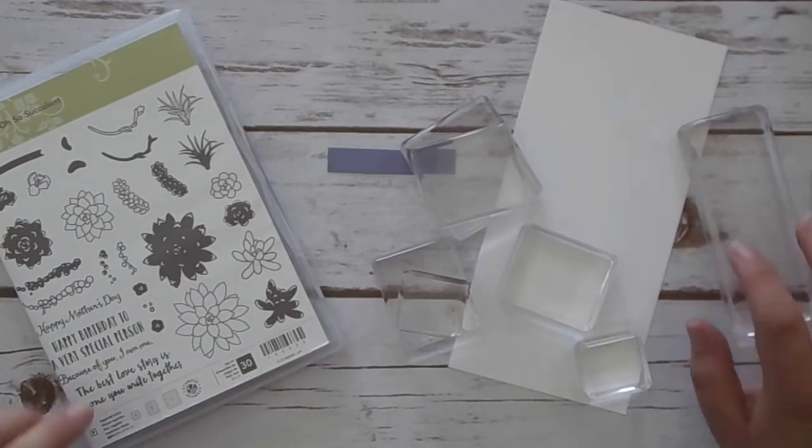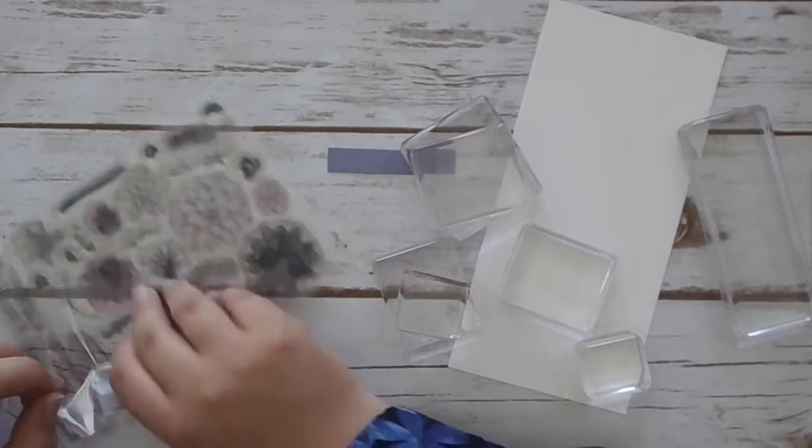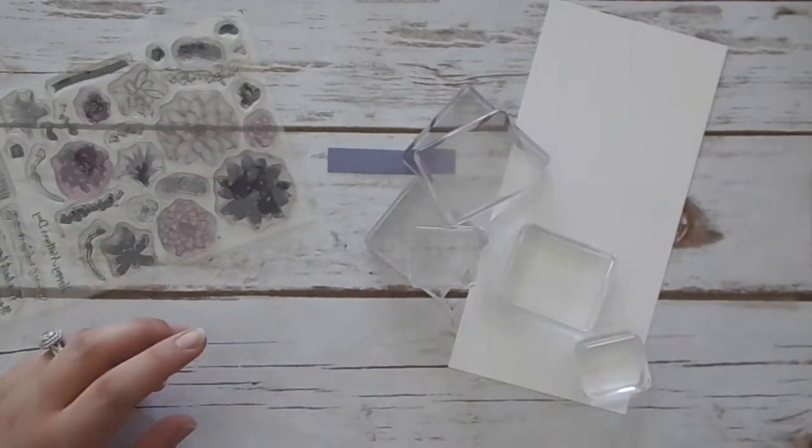And then I need a block for our sentiment. So I did not really prepare any for this video like I normally do. I normally have everything all set out and stamps are on blocks and everything is just ready to go.